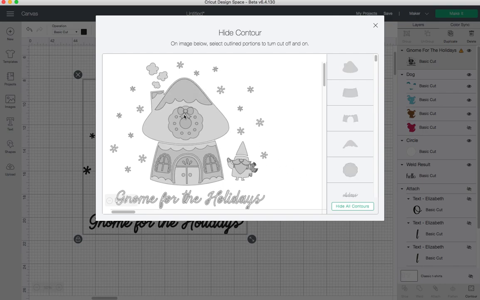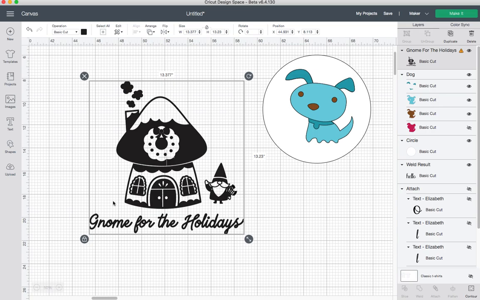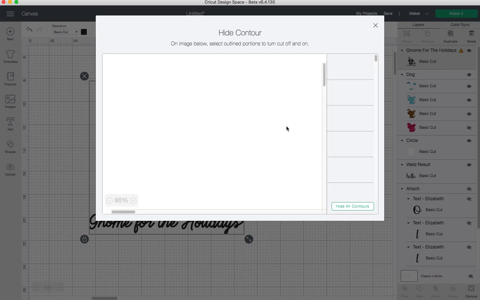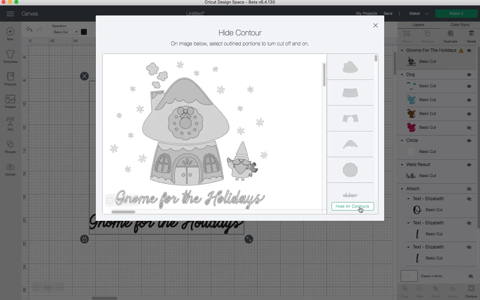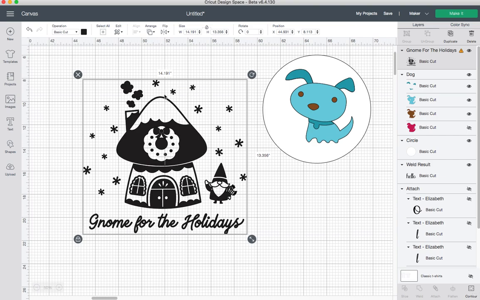As you can see, everything's highlighted here. You can scroll on the side to do that, or you can just go ahead and click. Maybe you don't want this to be a seasonal one, so you can just click the items that you want to disappear, and all of these snowflakes will go away. Then we'll exit out, and now you can see there are no more snowflakes. If you wanted those to all come back, you can click on contour again and it'll load it again. You can say hide all contours and then show all contours again, and it'll reset it back to what you had before.